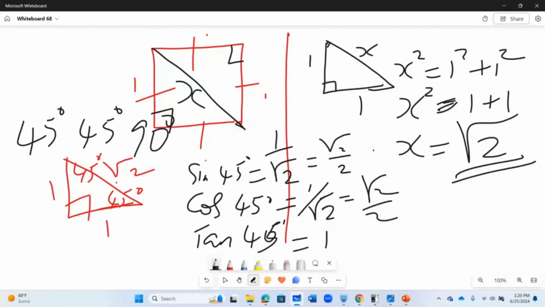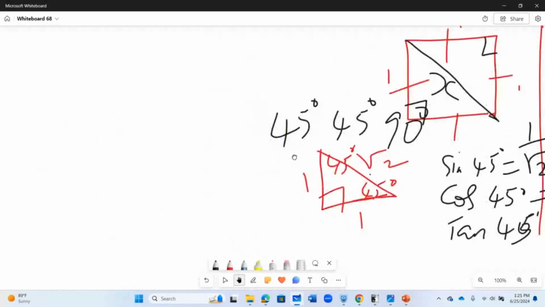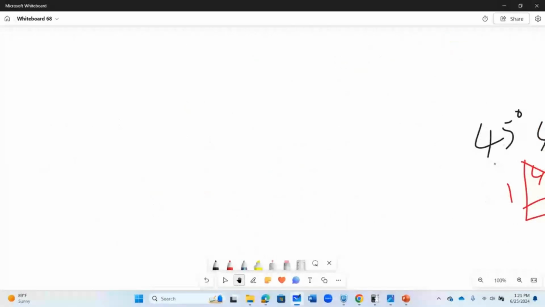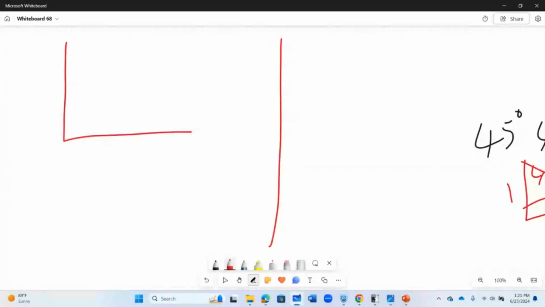So now let's answer the questions in that diagram. I'm going to grab this and move it. In that diagram, we have a triangle that is 6, 6. It's supposed to be negative 6, but I don't want to use negative because it's a triangle. Then we can find the hypotenuse of this triangle.